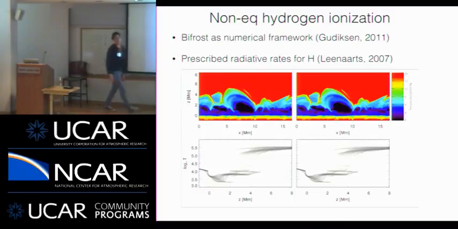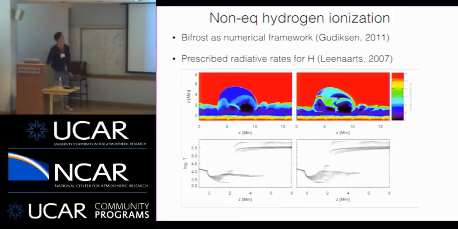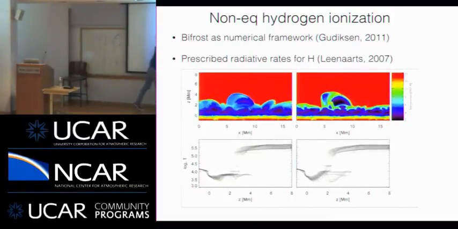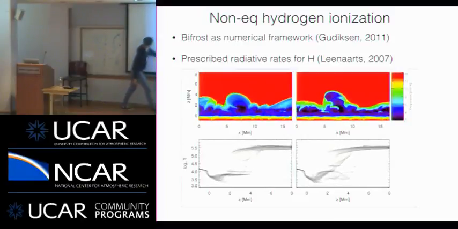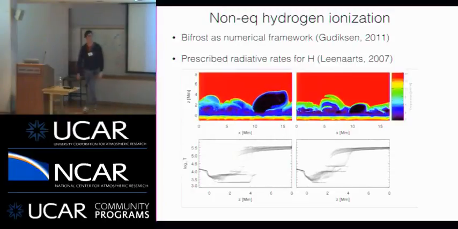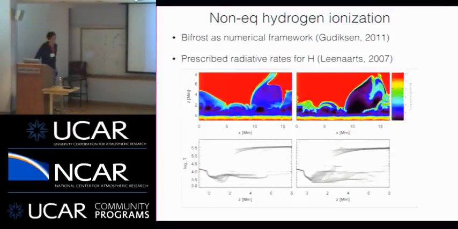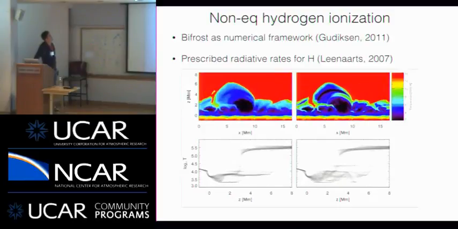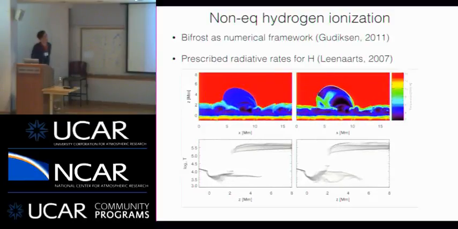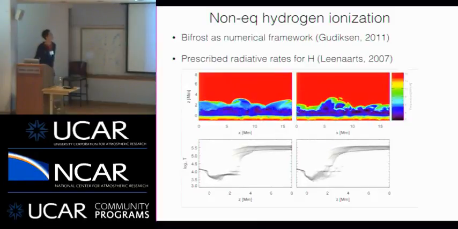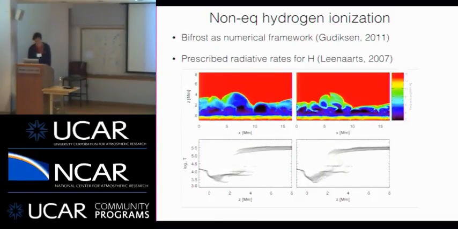These two lower panels map out the occurrence of various temperatures at different heights, and I would like to draw your attention to this plateau here, which is present in both, because this is the initial snapshot, but see what happens when I switch it on. So when you switch on non-equilibrium hydrogen, this temperature plateau at about 6,000 Kelvin goes away. So this is all very nice, but one problem with this description is that it did not include Lyman transitions at all. And this might not be very accurate for the upper chromosphere.